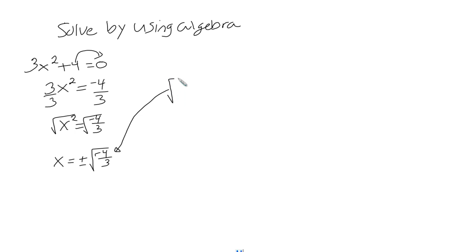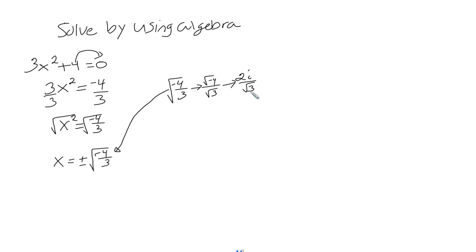So remember, you learned back in maybe geometry or algebra 1 that if you have the square root of a fraction, you can rewrite it as the square root of the numerator and as the square root of the denominator. If we go ahead and simplify the numerator, remember we talked about taking the square root of a negative number, so the square root of negative 4 is going to be 2i. And then we're just going to recopy the denominator.